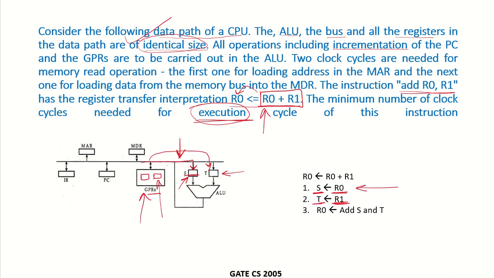Once both data operands are available at the input of the ALU, in the third clock cycle they will be added and can be immediately transferred back into the destination register. There is no need for holding it up because no other data transfer is required. Straight away from the output of the ALU, the result can be transferred to the destination register R0. The number of clock cycles required during the execution cycle would be 3.